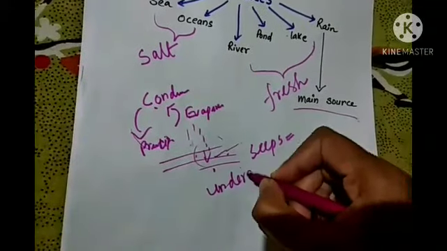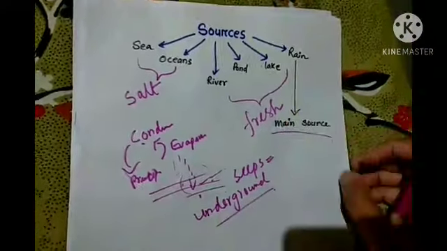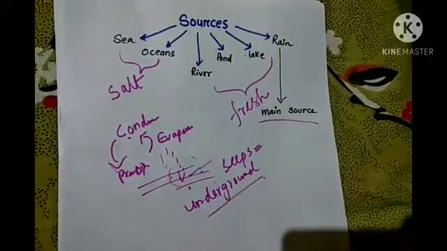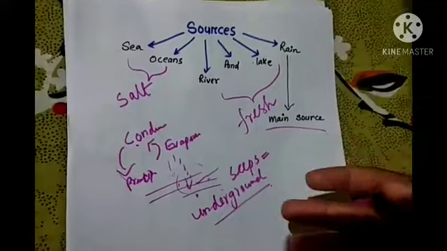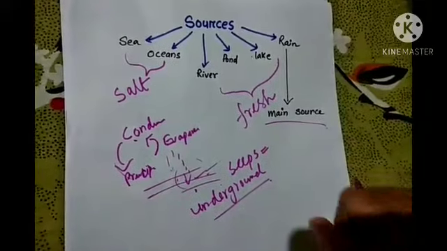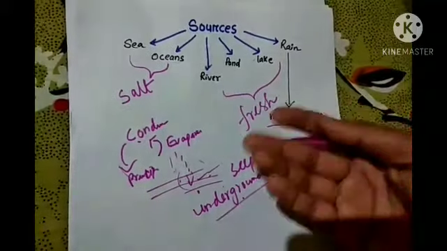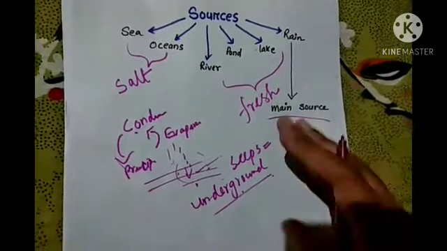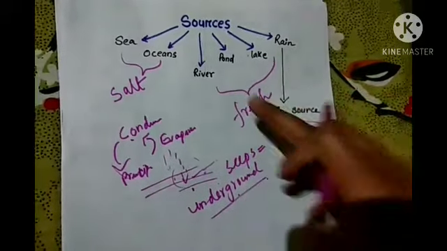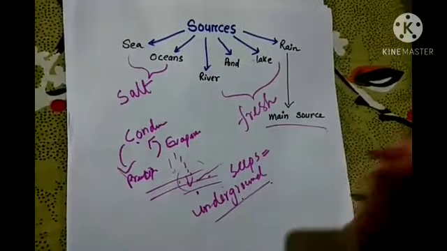Underground. In your home also you have some sources of water, like a hand pump or motor, that means a well, and from there you can get water. From where is that water coming when you pump the hand pump? From the underground. So the underground also needs to be filled up, right? Because every day we are using the water. That is filled by the rain. So that's why rain is called the main source of water, and that rain seeps into the ground and also accumulates below the ground as underground water.